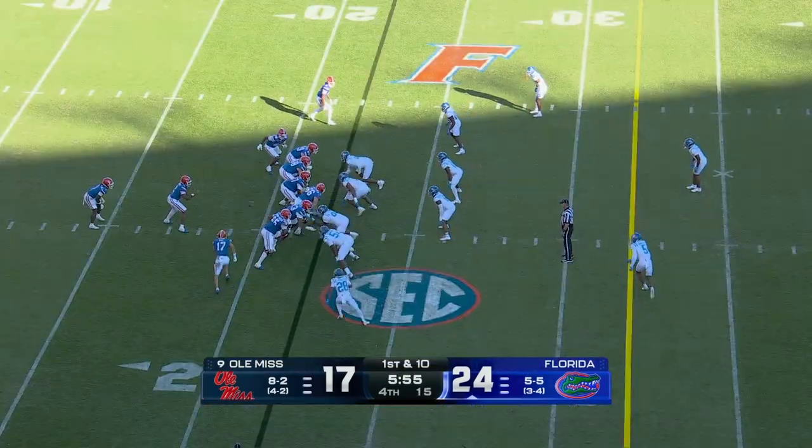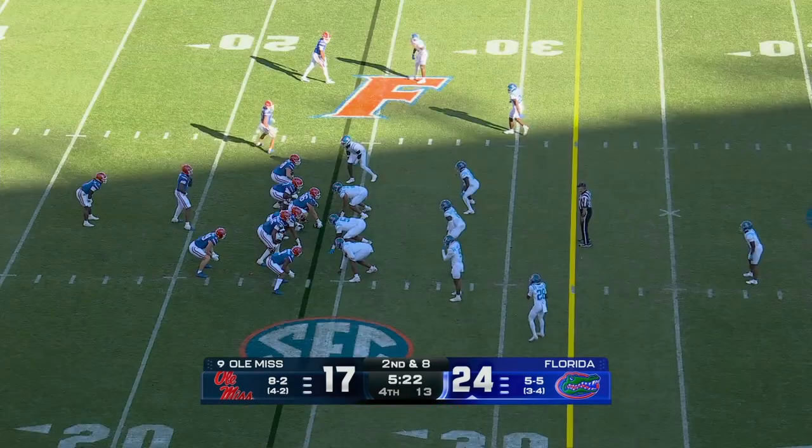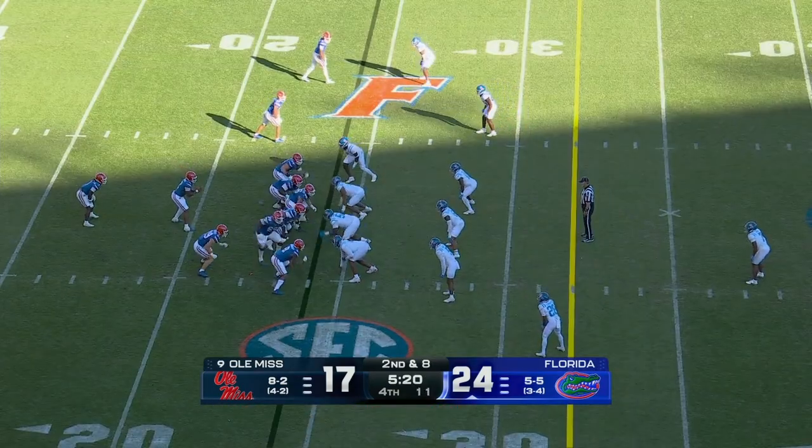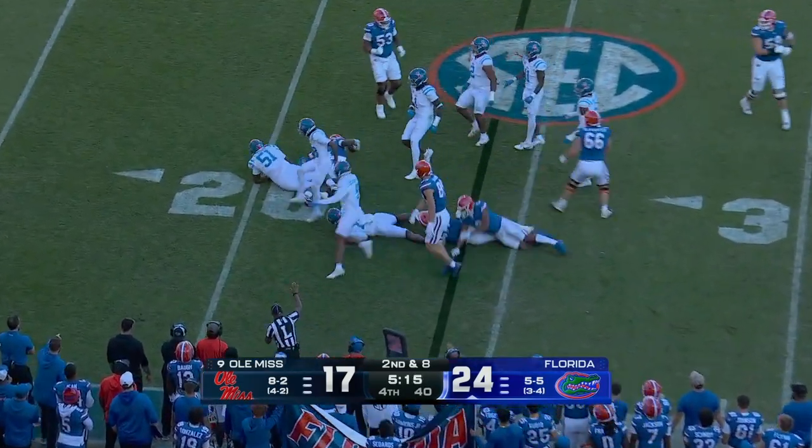Why are they snapping the ball early? A handoff here to Montrell Johnson. Not going to be in the Gators' benefit. This time they snap it with about 10. It's Montrell Johnson again. Tackle for loss.